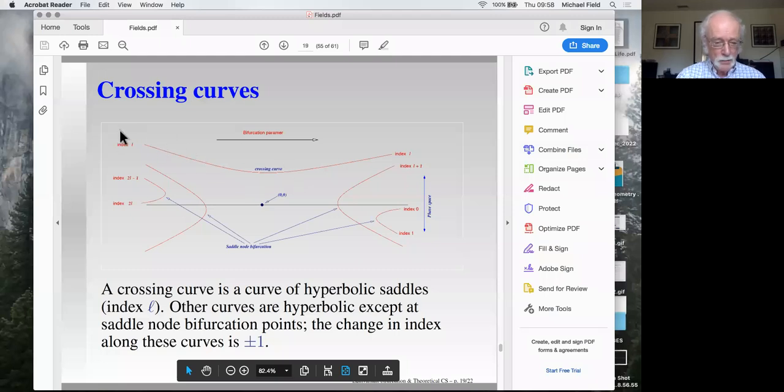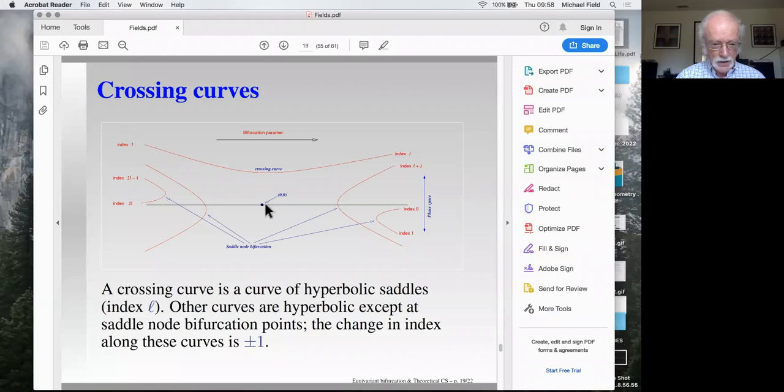So before I break symmetry, all the saddle points on the axes went through the origin out the other side, and they all met at the same time. When I perturb and break the symmetry, what will happen is some curves will cross. These will all be of index L, and there'll be hyperbolic saddles, and other curves will join like this. So for example, the original sink, say, of index 2L will meet up with the curve of index 2L minus 1 along an axis, and they kind of annihilate each other, so that disappears. So in this region, there's not many critical points left.